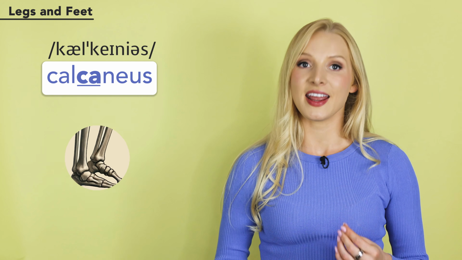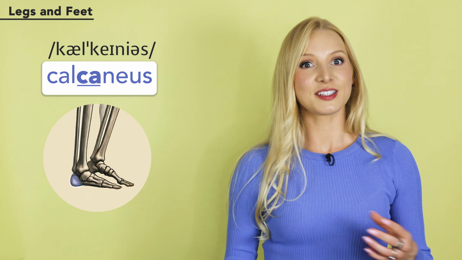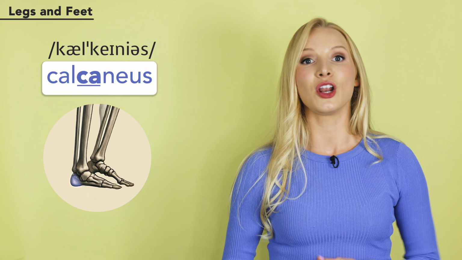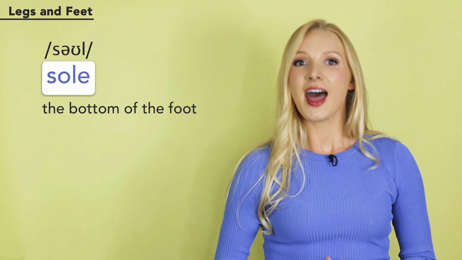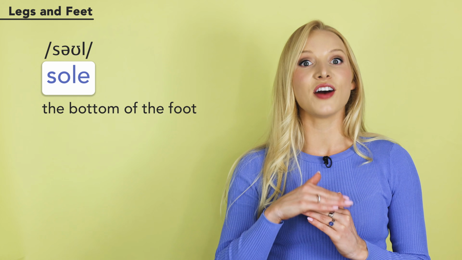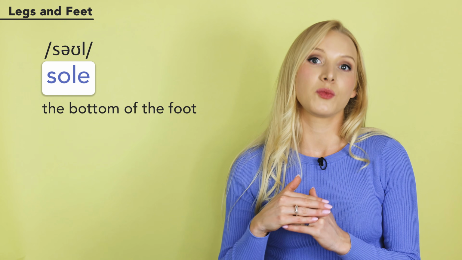Now for your feet. The heel is the bone at the back of the foot, and it's called the calcaneus. Calcaneus. It's the largest bone in the foot, and it takes a lot of impact when walking or running. The bottom of the foot is called the sole, and there's an arch in the middle that helps with balance.